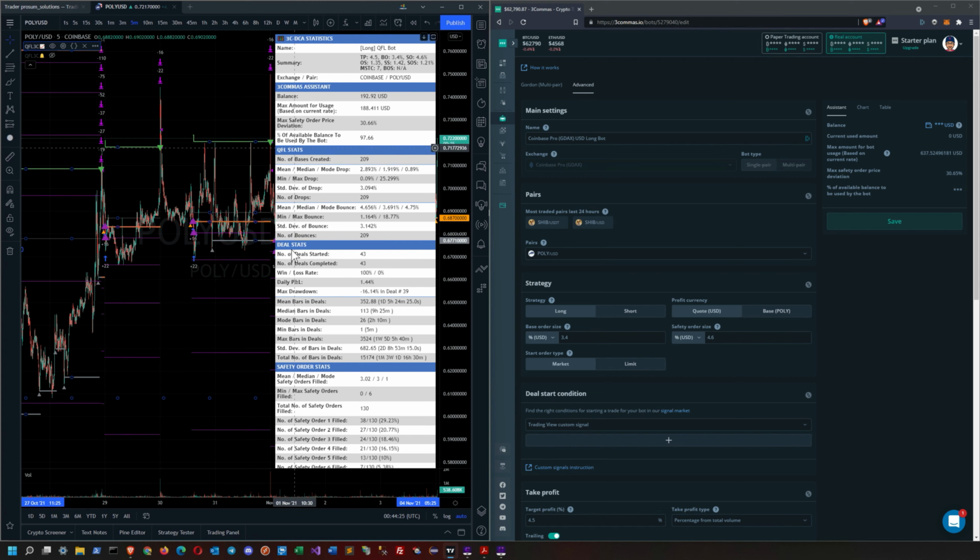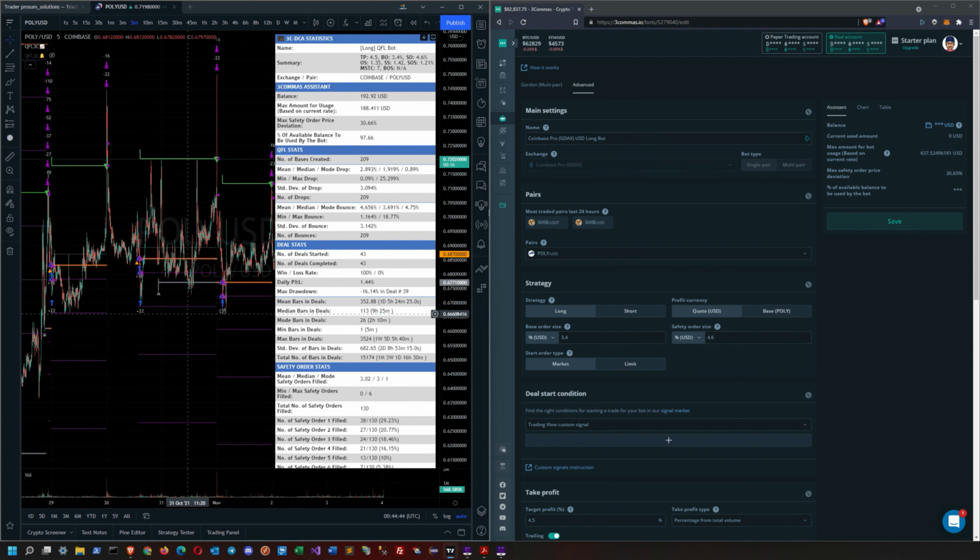Now, the QFL stats. These are statistics that I gathered in my original QFL indicator and strategy. As bases are formed, I keep track of how many. And this also includes the bases that are not participating in the deal. Some of you might be aware of some features. I won't cover in detail how those function, because if you really want to know how QFL works, I highly recommend you watch my video on the original QFL indicator and how that functions.